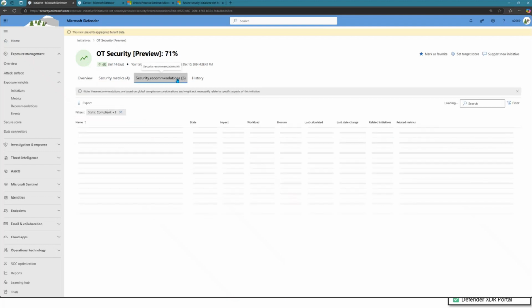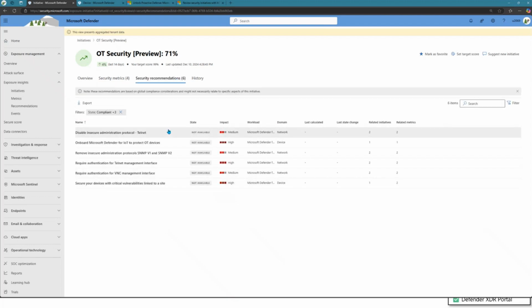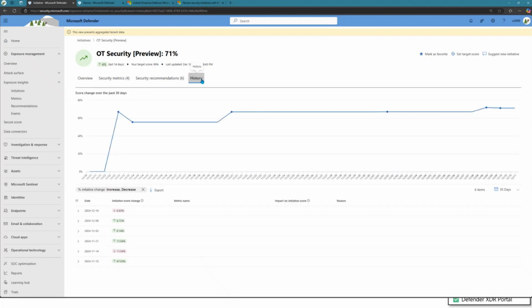And another thing that we've talked about is that for each metric, you will also have the associated recommendation. So you will have a complete view of the security recommendation here. And lastly, you also have the history. Here you can follow the trends. What was the initiative score over time, and you can track the progress. You can see here if there were major upticks during that time, and see what actually triggered this increase or decrease for the entire initiative.